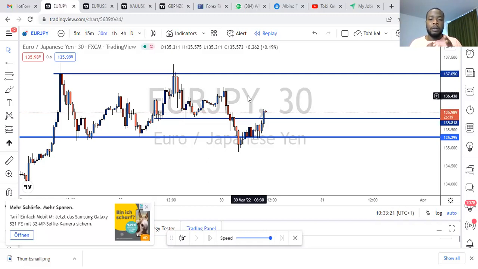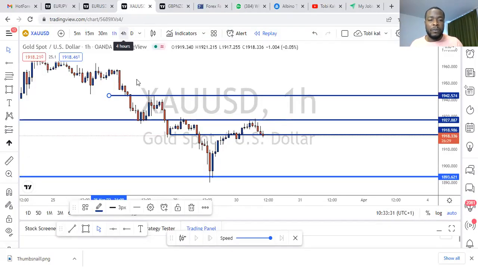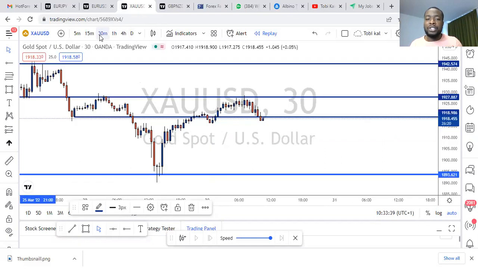Probably you analyze the chart and then you want to take a trade. This happened to, I don't know who took gold when I called gold on Monday. I already knew it was going to be a short-term movement because we are entering based on a 30 minutes time frame. So you are entering a trade based off a 30 minutes time frame, but you want to set a take profit of a 4 hours time frame. It doesn't make any sense. I don't know if you understand what I'm saying.